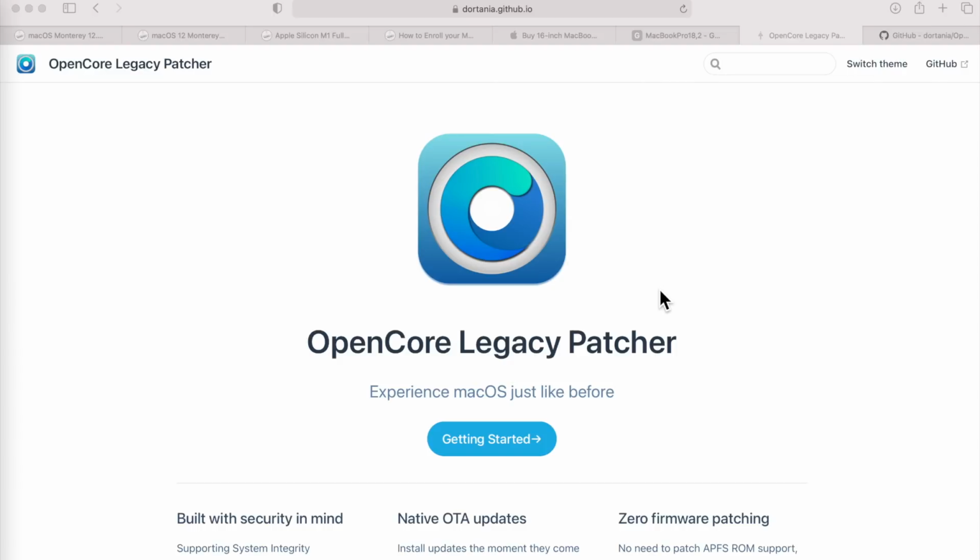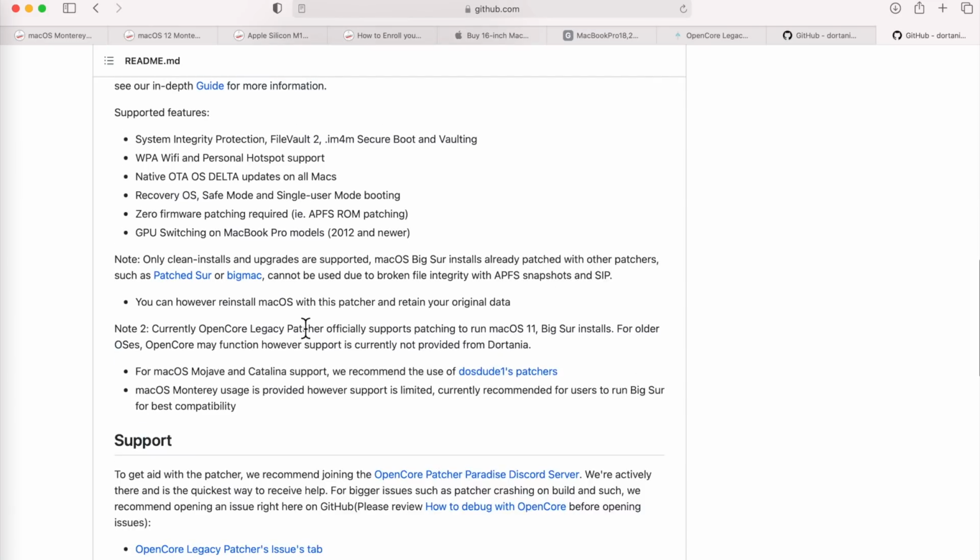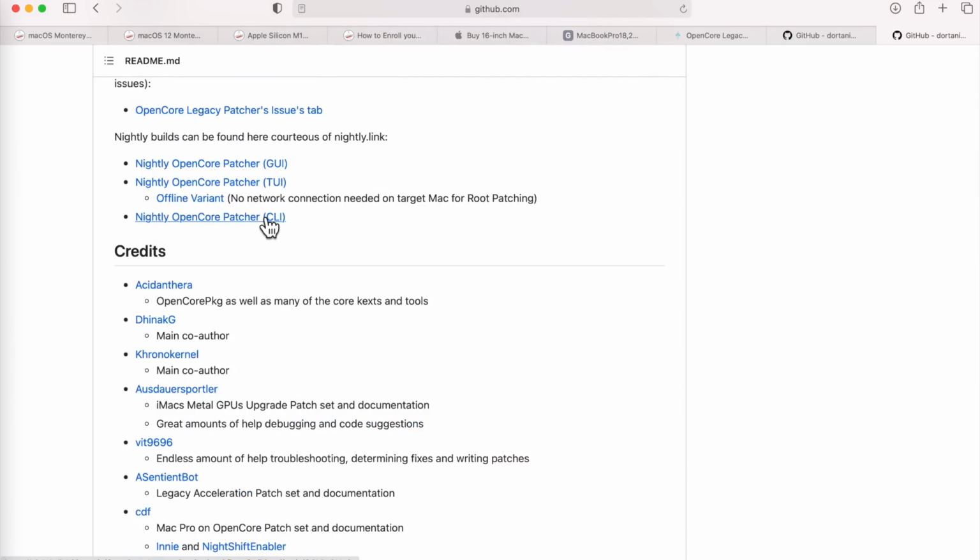Now let's talk about a little bit of OpenCore Legacy Patcher unsupported Mac news. I mentioned in the RC1 video that some of the developers were looking at RC1 and they found that RC1 broke the non-Metal accelerated graphics for 2011 and lower Macs. The good news is the nightly patch of 0.3.1 has fixed this, and we're hoping that 0.3.1 might make it to the mainline to be able to download before the official release on Monday.